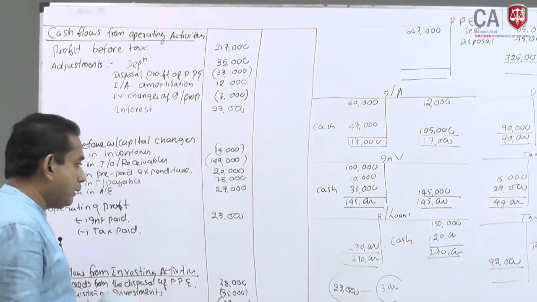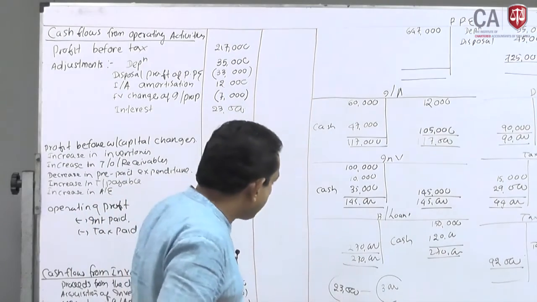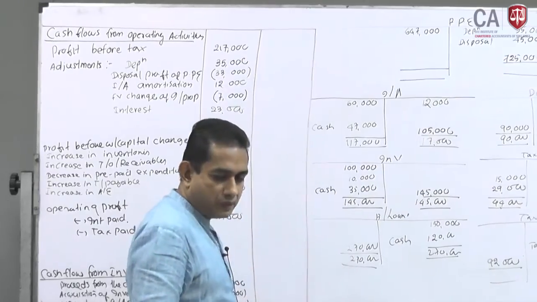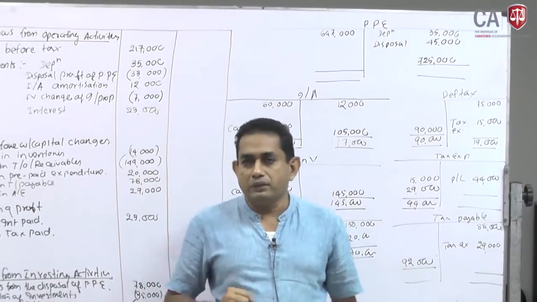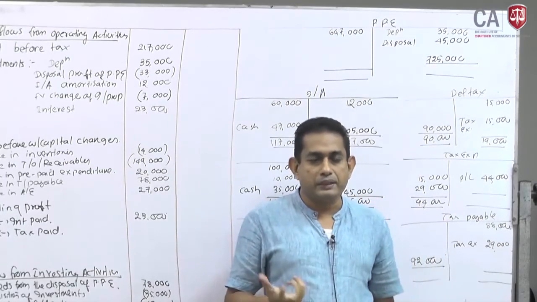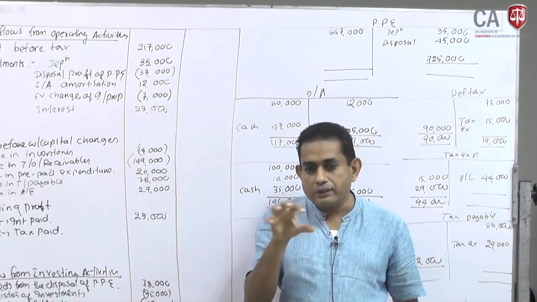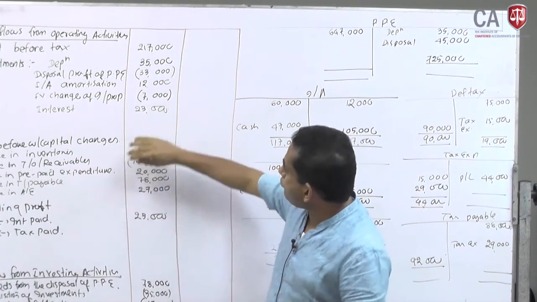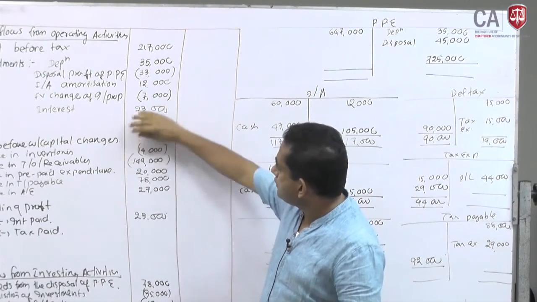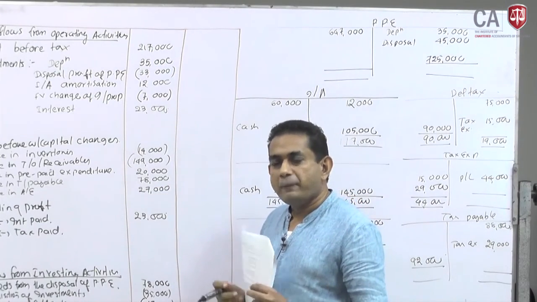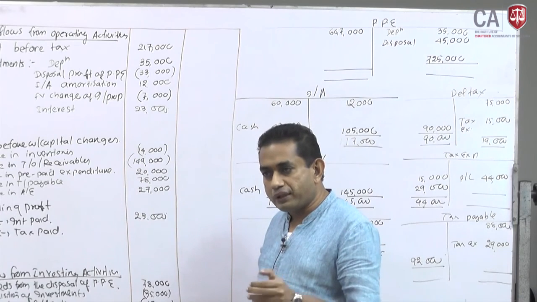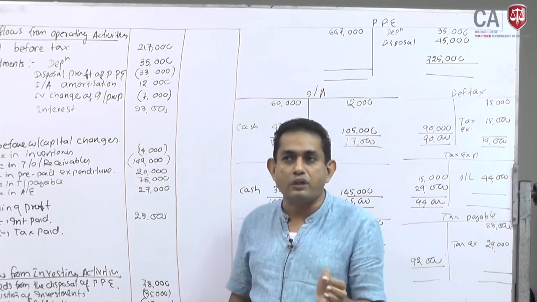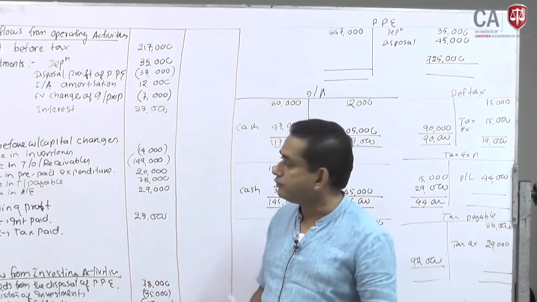And you will wonder whether I am duplicating the work. It is not a duplication. There is a purpose of doing that. What is the purpose? One reason is LKAS 7 requires us to show the cash flows arising on interest payments. If you do not do that, the interest payment of 23,000 remains hidden, and that required information to the readers is not disclosed anywhere.